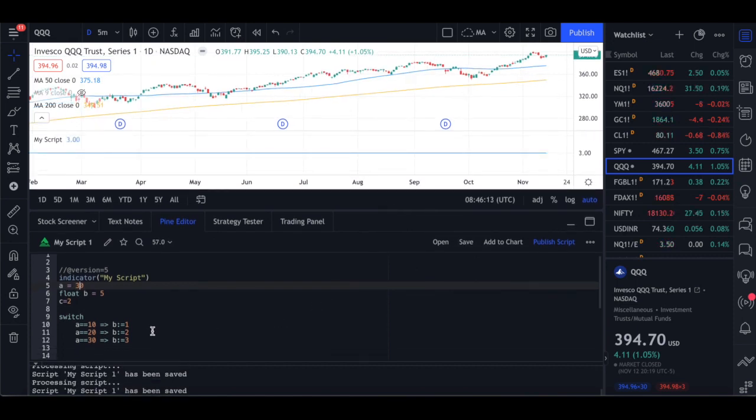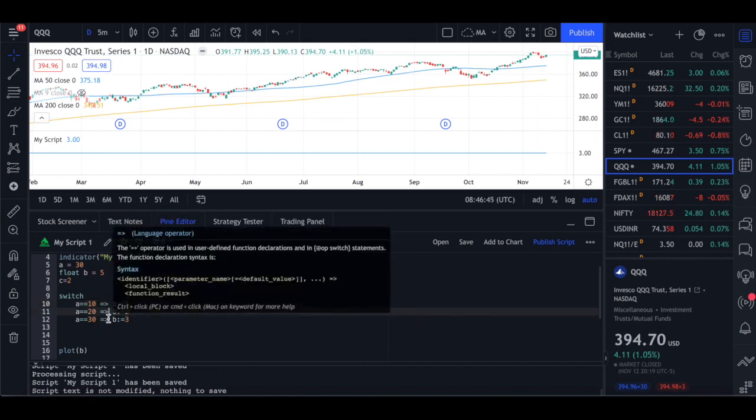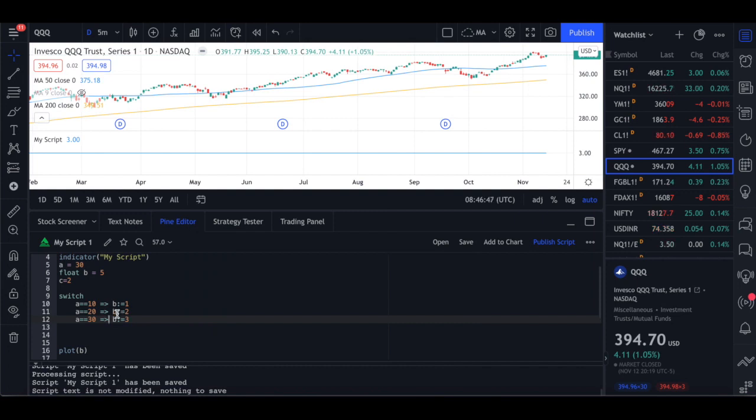So basically the switch statement is just like the if-else statement. In an if-else statement, I'd say if a equals 10, then b equals 1, and then if a equals 20, go down a tab, b equals 2, and then if a equals 30, go down a tab, b equals 3. That's a lot of lines of code. So the switch statement makes it quite simple. With just 3 lines of code, you can pull this off. So that's the switch statement. It's very nice for you guys to code really easily. Remember this operator here, that's an additional thing being taught here, and it's only used for switch statements and also for user-defined functions.